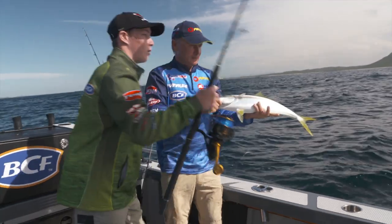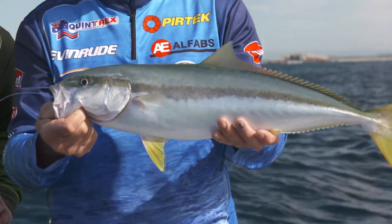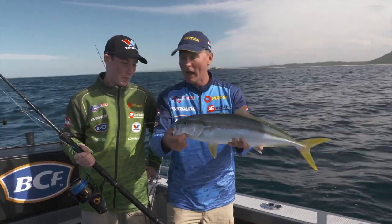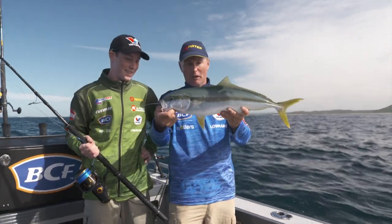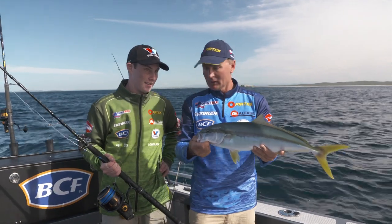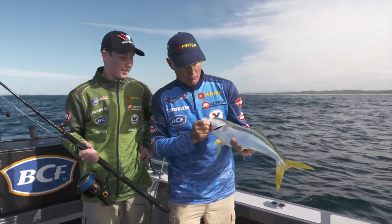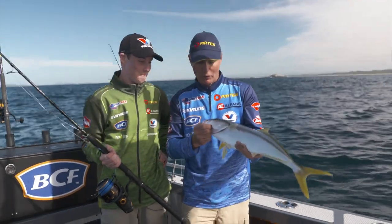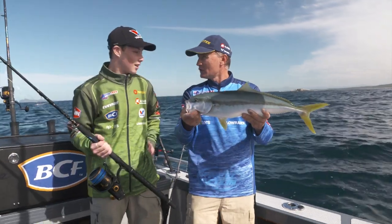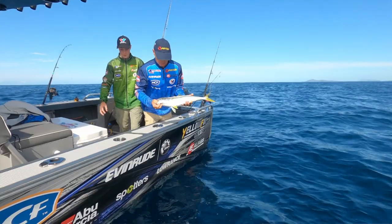Come round here. They're such a cool fish, really fast growing fish too, the mighty yellowtail kingfish. And as we said, they can grow to an enormous size, but they pull hard at any size. I know back in my local estuary system, we get a few smaller ones like this at times on the light tackle. And if you match the tackle, they are just pound for pound one of the best fighting fish you'll catch anywhere in the world. What do you reckon? Yeah, awesome fun. And I know in your local river system, you get a few sneaky ones. Yeah, we get a few good ones in there, chasing the bait. Off you go, buddy. Well done.